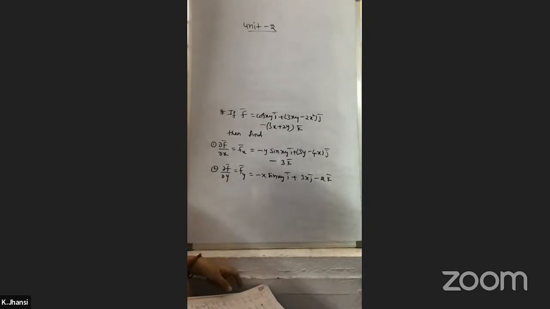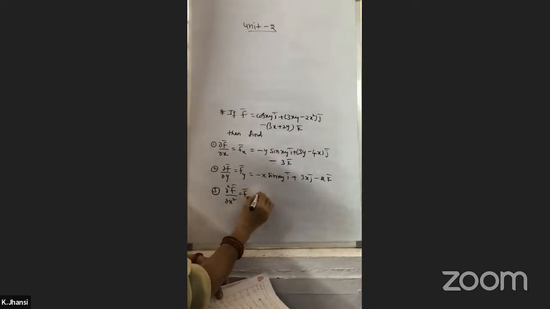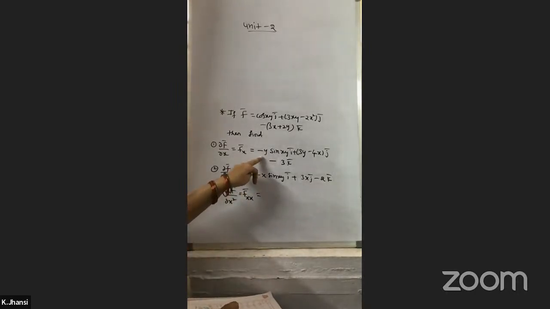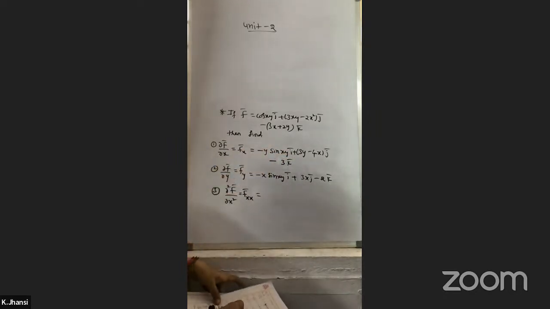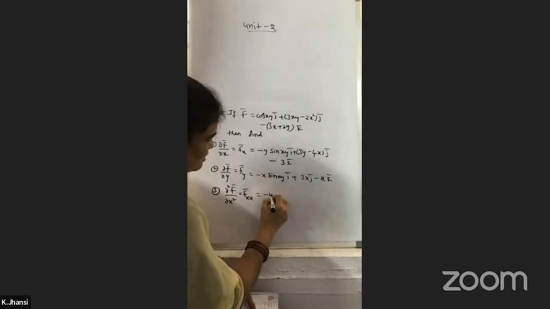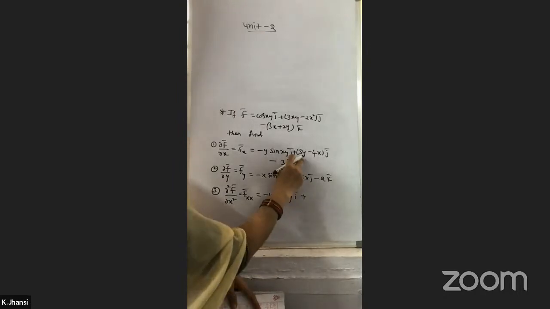Next, we have second order. So second order is dou square f by dou x square. Even we can write it as fxx. That means for this one, you have to do the partial differentiation one more time. So this sign will become cos, and again x differentiation is 1. So y will be there. Y into y means it will become y square. So minus y square, sign differentiation is cos xy vector I, plus here x variable is not there.